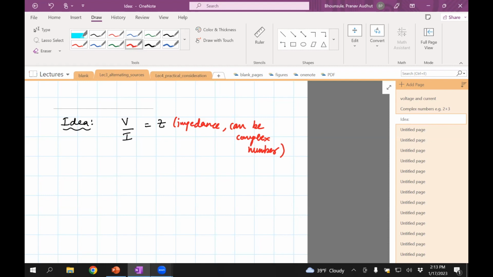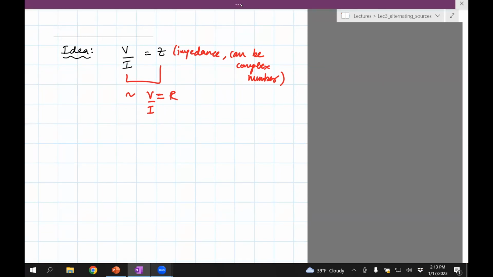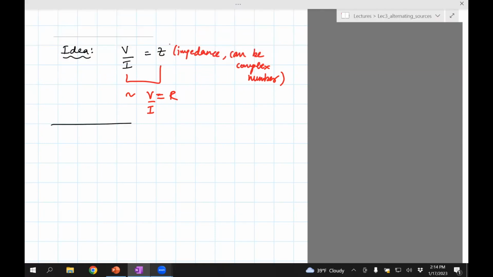And once we find the equivalent Z, this expression actually looks very similar to V divided by I equals R, like what we do for a resistor. And so everything will boil down to something which looks like a resistor. And once we have written down expressions similar to a resistor, we can then start using some of the tricks we've used for parallel and series circuits, and so on. So that will be clear when I do this. Let's first derive the expressions for Z for the various elements we've talked about so far.